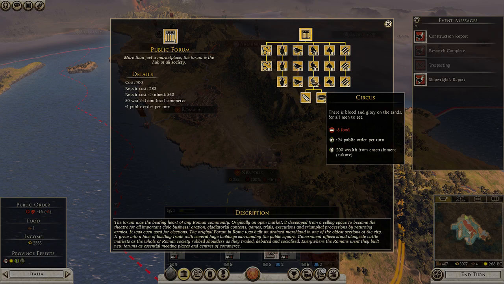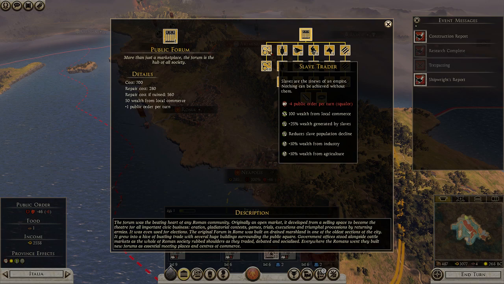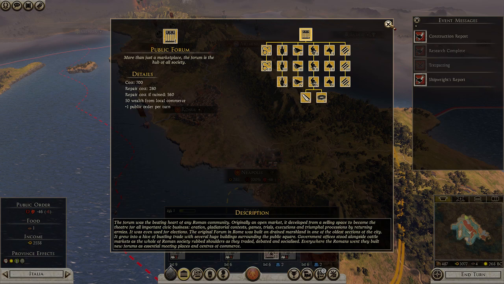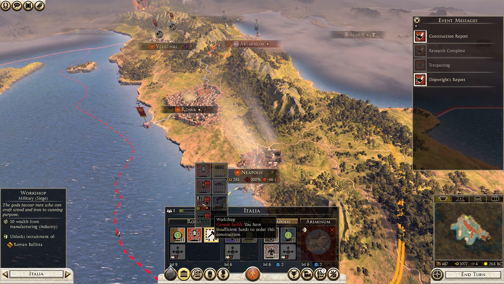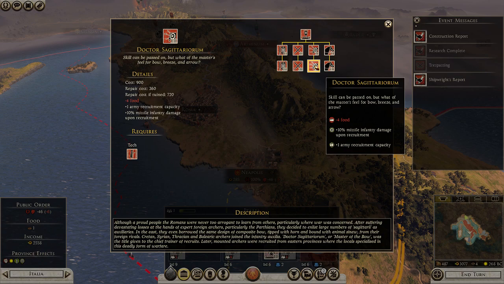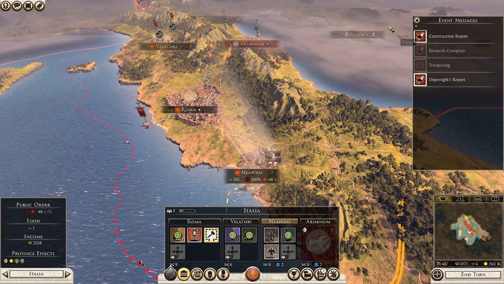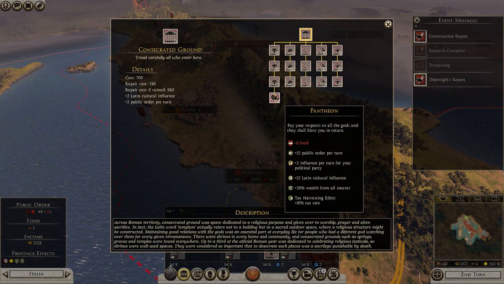Then we have to build a Coliseum here. Slave trader, wealth from industry and agriculture. Wealth by slaves. This is ballistas. This is like capacity to get them up. I'm not worried about. You already have a Field of Mars. Public forum. Consecrated grounds. Probably just better to do that over here.